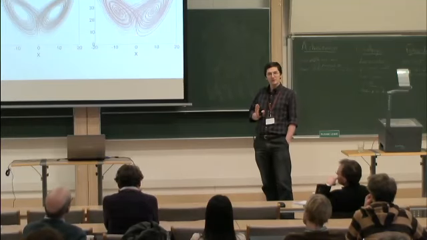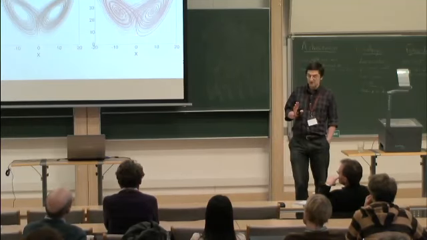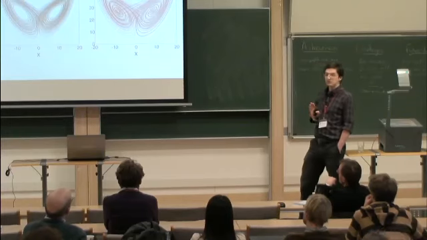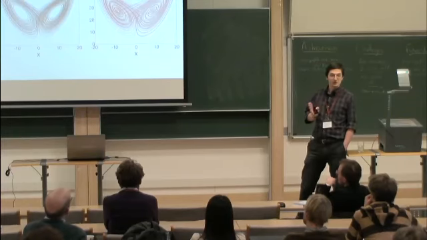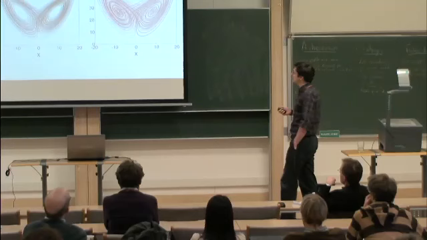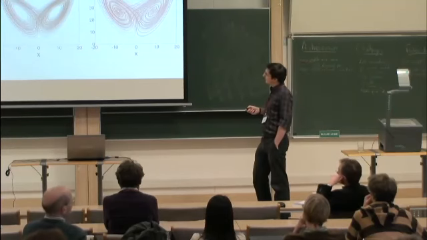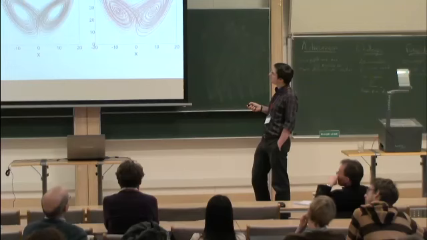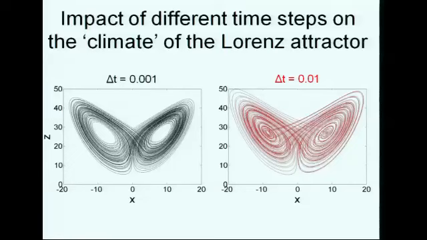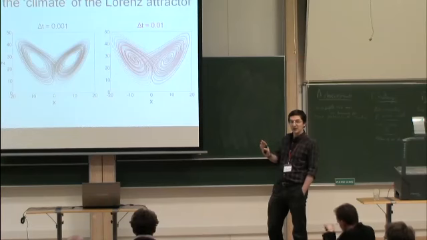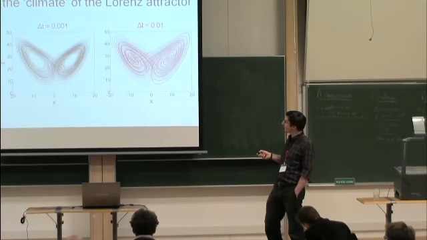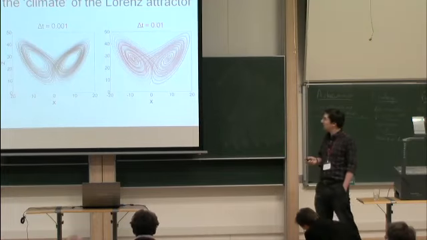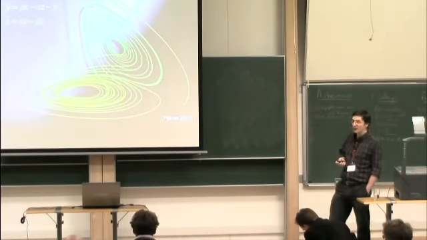However, if you look a bit more closely, and in fact you don't have to look that closely, you start to see differences between the 2 attractors on the left and the right. For example, at the centre of the 2 wings of the attractor, this is fully converged, by the way. If I decrease the time step further, this attractor doesn't change noticeably. So the fully converged exact attractor, if you like, doesn't really explore these gaps in the middle of the wings, and you see that, I think, here as well.